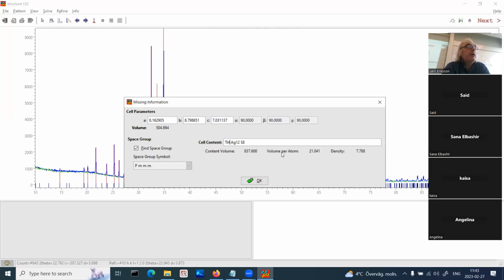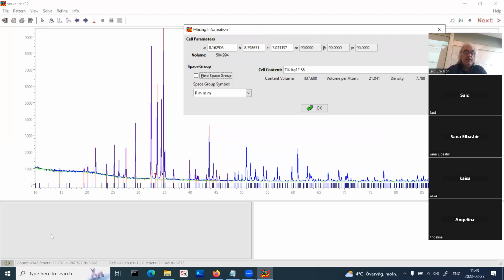If we multiply another time by 2, then we will be down at 10.5 cubic angstrom. And this is very small. Too small, I would say, for normal metal interatomic distances, and the sulfur atoms are quite large. But let's see if we can find the space group. Clicking that one, or if we know the space group, PMMM, then we can actually look at the diffraction pattern.